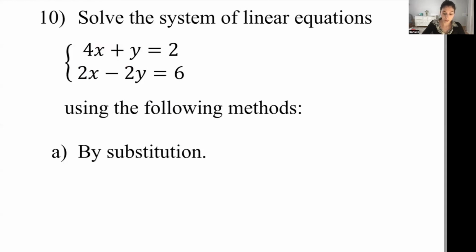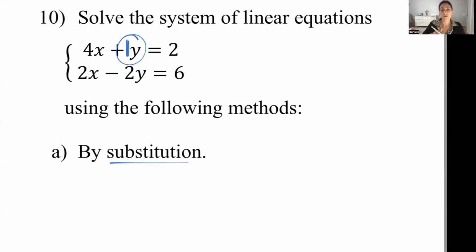So this first one is specifically through substitution. Why is it called substitution? Because you're literally taking one equation and plugging it into the other. The question is, which one do we plug in and where? I like to remind my students, always look for the one with the coefficient of 1. In other words, we're looking for the number in front of a variable to be 1. That's usually the easiest one because we don't end up getting any fractions.